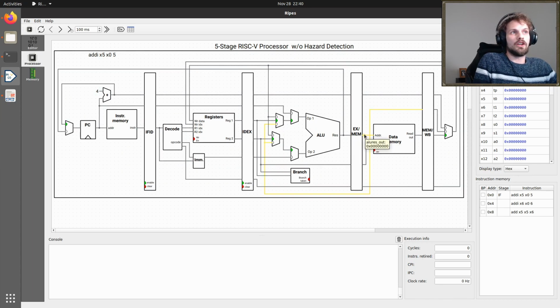And this could be done with our additions. We can forward the result of our additions right back to the next phase. And so we don't have the problem anymore. And then you have this multiplexer, which needs to be controlled by this forwarding unit to choose, in fact, these new values instead of the values that were read from the register bank, which hasn't been updated yet. So that's a form of forwarding.